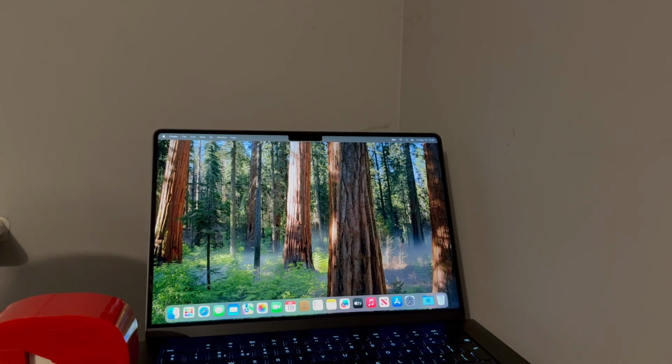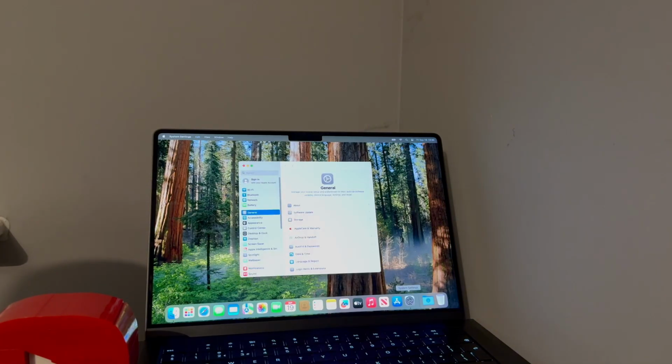Right, so system settings, and just go on software updates. Let's check for an update. As you can see, it's installed the latest Sequoia 15.7, and it's just going to check for an update now. It'll show macOS 26 Tahoe, and we're going to update it.